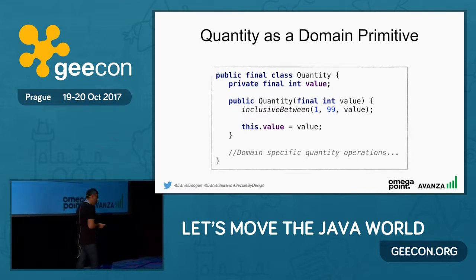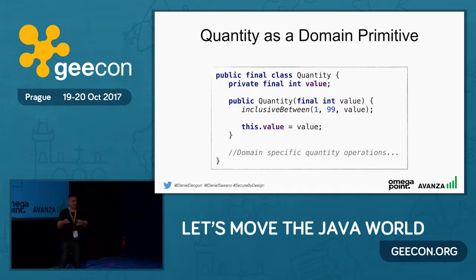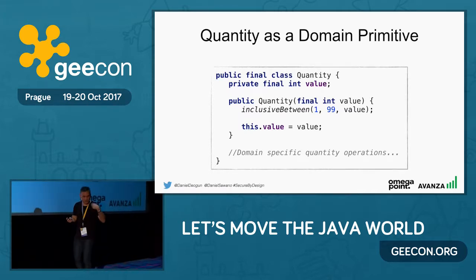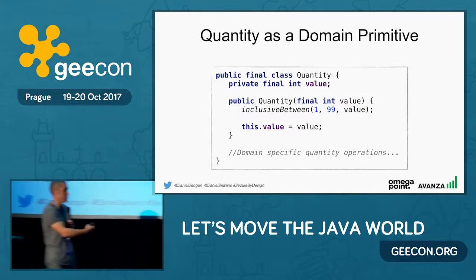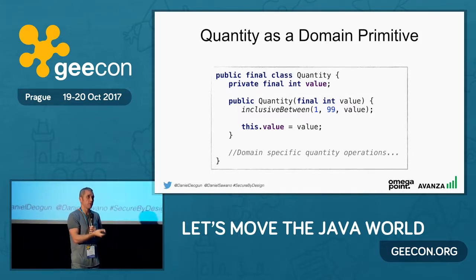And of course, this looks a little bit bulky because Java can't create actual types. I mean, you have to use a class or something that sort of represents that type. But if you had used Ada, for instance, you can define your type with these constraints and say, if you're going to use this type, you have to apply these rules on it. Yeah, and that's an example of where you have a programming language that supports it. But the important idea is that if you have an instance of this type, it's valid in your current context.